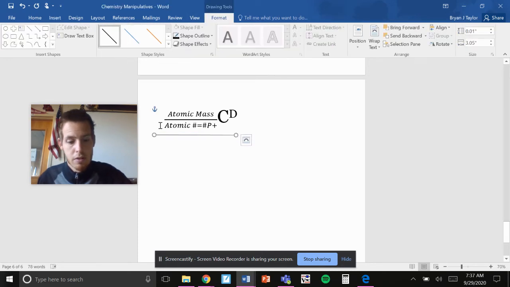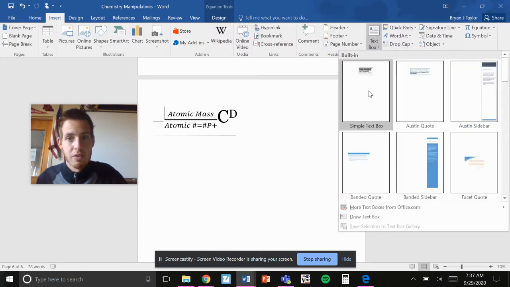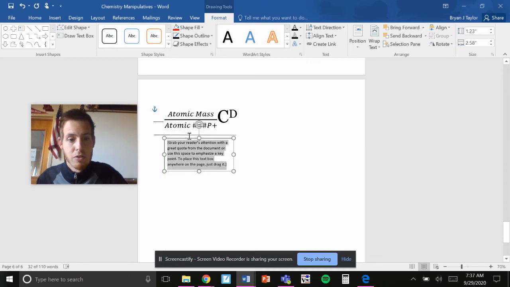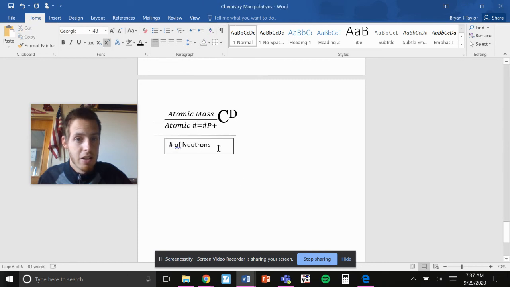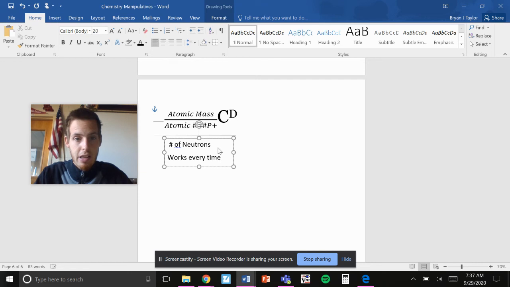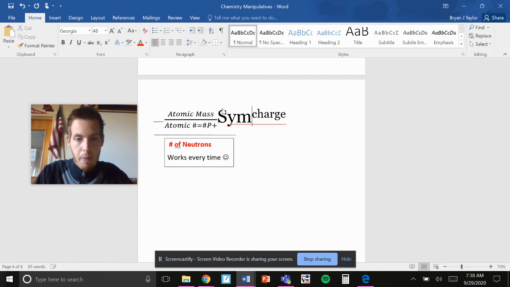If you subtract, and this is my sad attempt at a subtraction symbol, so I apologize, if you subtract those two, if you know the atomic mass and you know the atomic number, well, because the atomic mass is protons plus neutrons, you can just subtract these two and you're going to get those neutrons really fast. This is a really slick way to get those neutrons, which is absolutely incredible for everybody. And that's the power of this notation. And again, this is the charge, and this is the symbol.